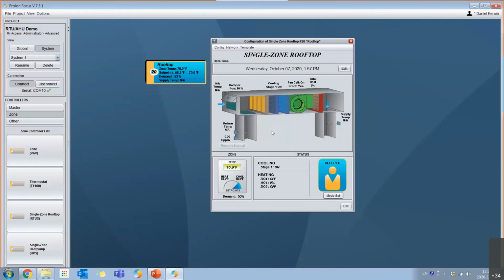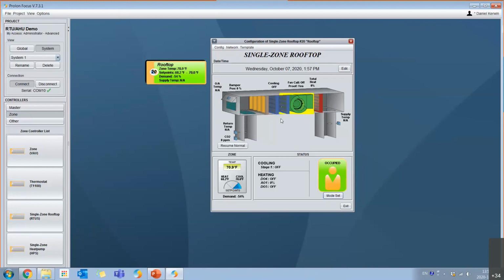Talking about overrides, if you right-click on any element, you can override it right here from this menu. So I could say, okay, I want to turn off my fan, let's say, and then I'm just going to disable the fan right there. It still says proof yes because I have a little jumper.